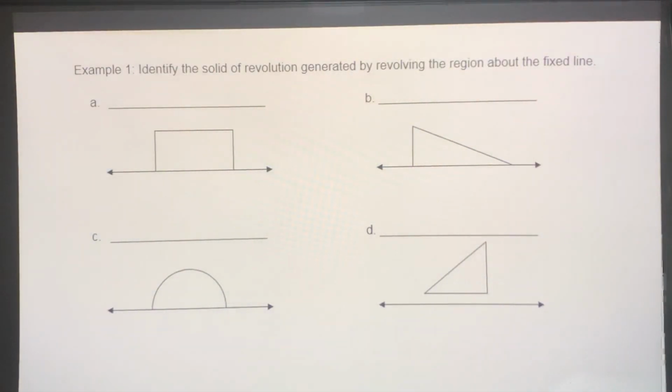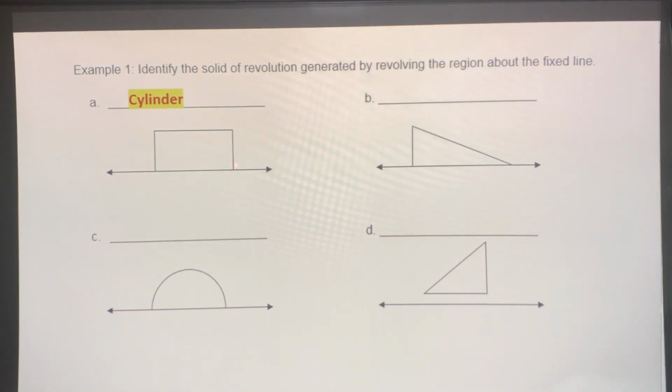On our notes here, in example A, on the top left, you can see the laser pointer inside the rectangle. What shape would this make if we revolved it around this axis? We're going circular around this particular axis of rotation, and what is created is going to be a cylinder. It'll make a circular path, and the result will be a cylinder.